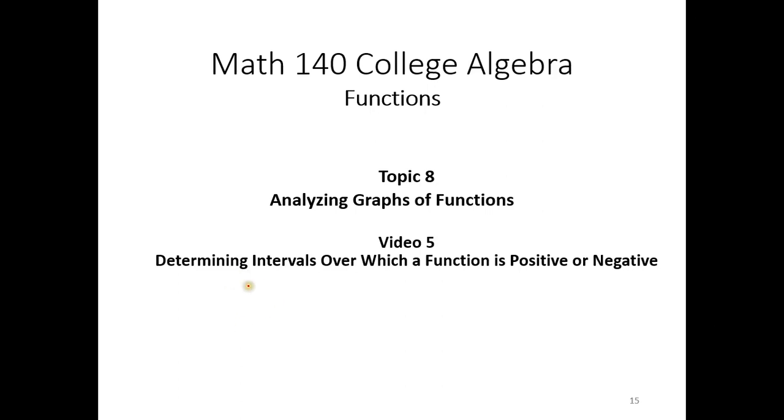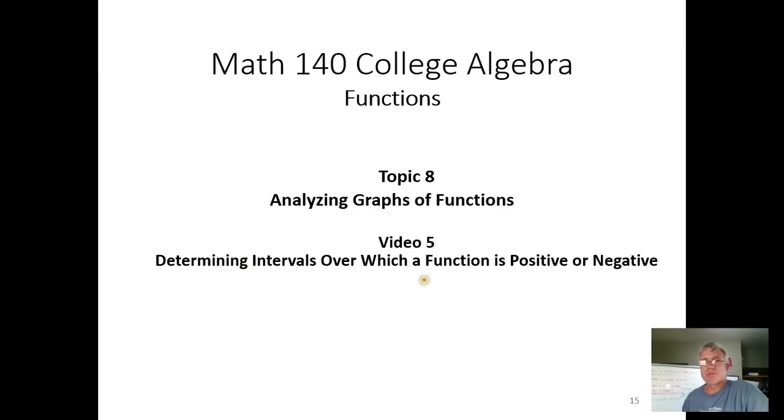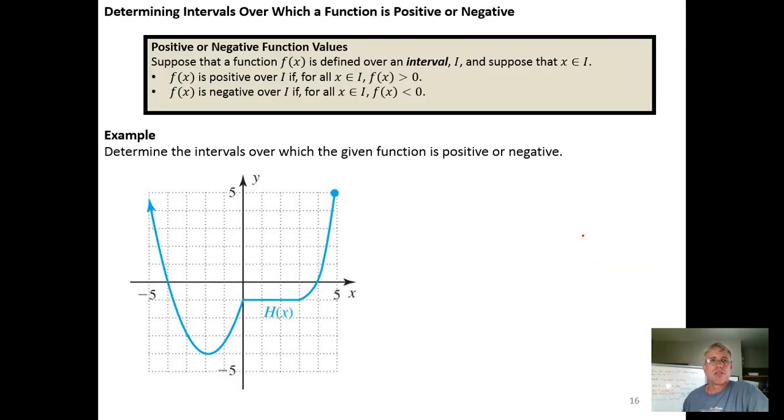So in this video, we're going to go over how to determine the intervals over which a function is positive or negative. The basic idea is we want to establish the input intervals. What are the inputs for which the function generates positive outputs, to be greater than 0 means to be positive, or identify those input values for which the function is negative or less than 0.